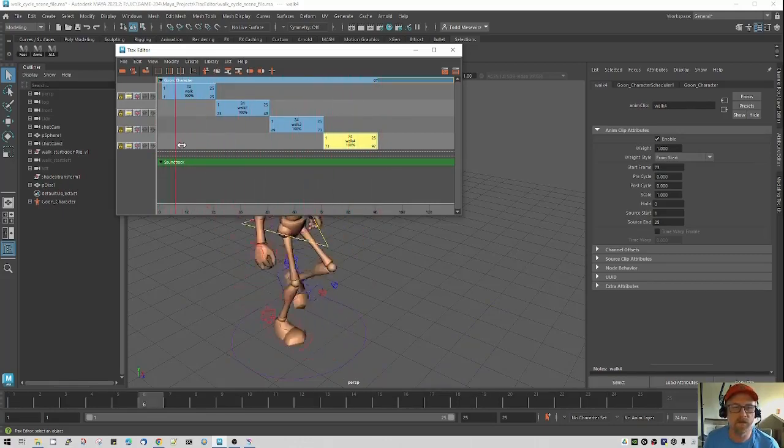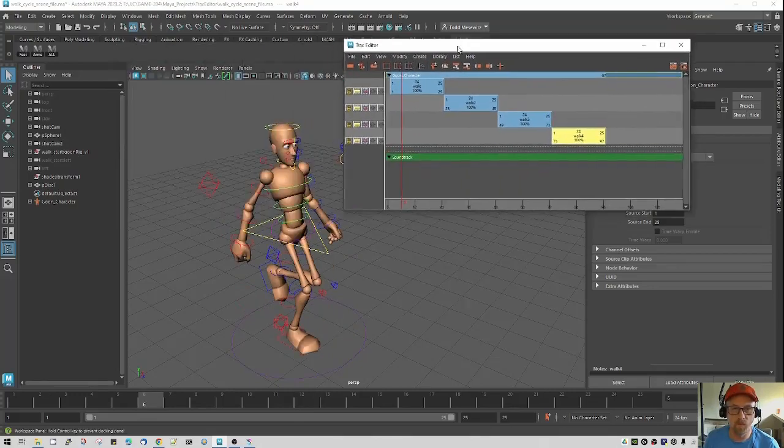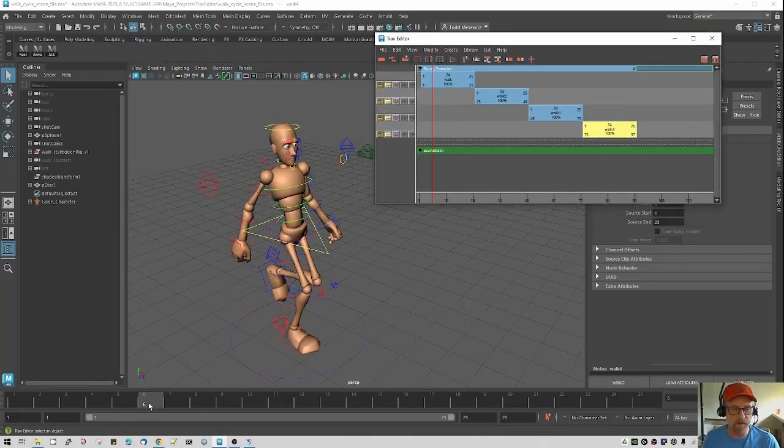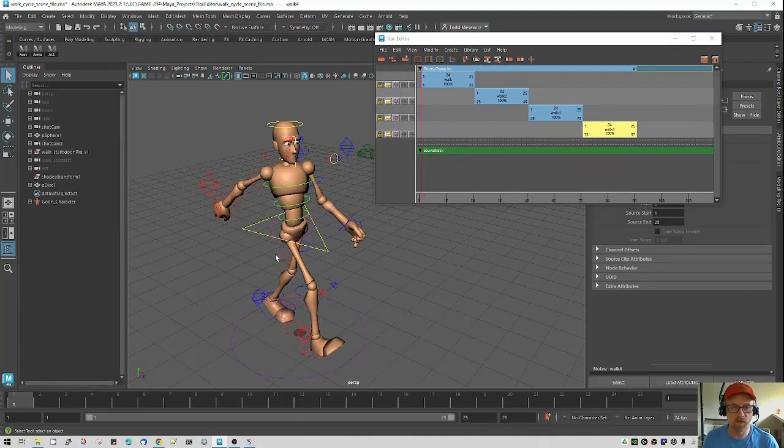It's looping, it's seamless, because when I created this initial walk cycle, I made sure that the beginning, the first keyframe, was exactly the same as the last keyframe.